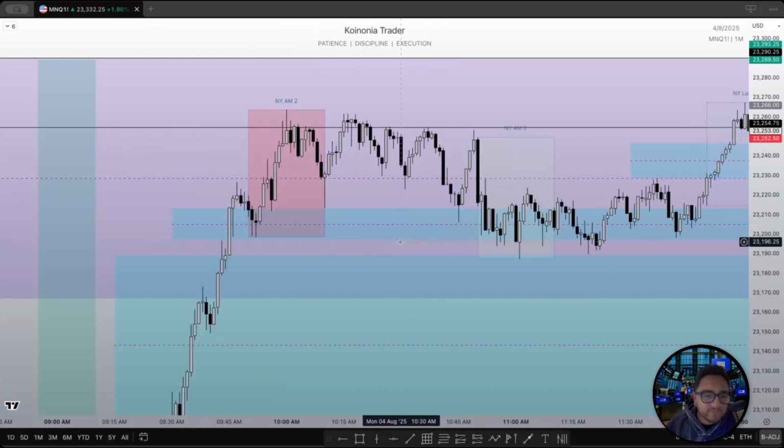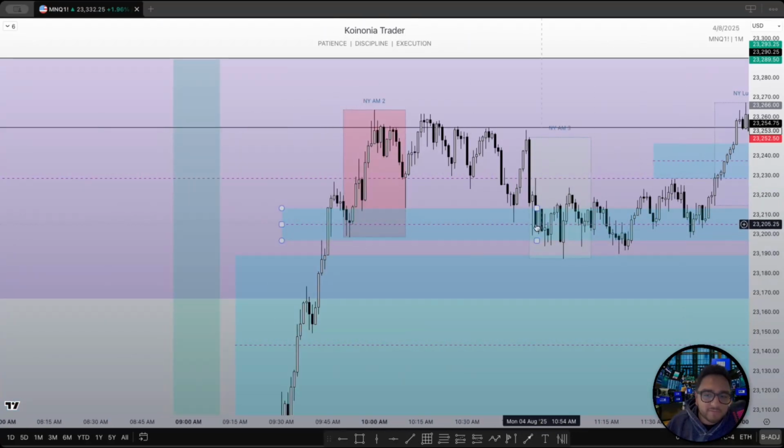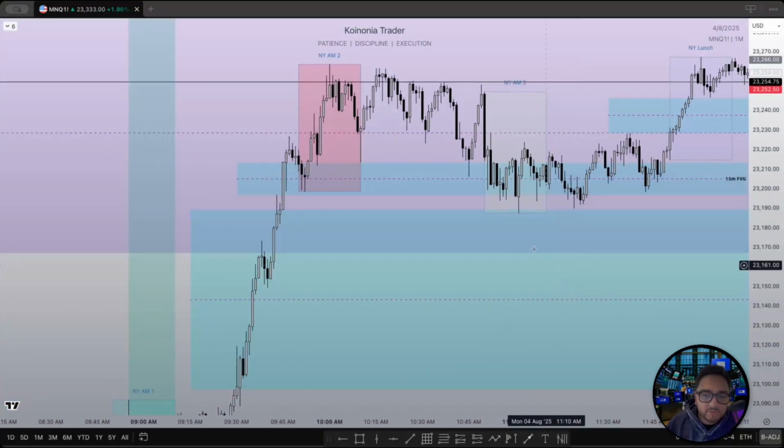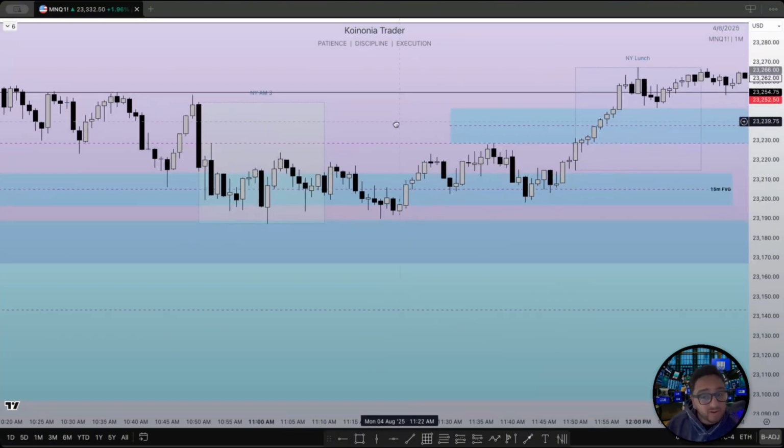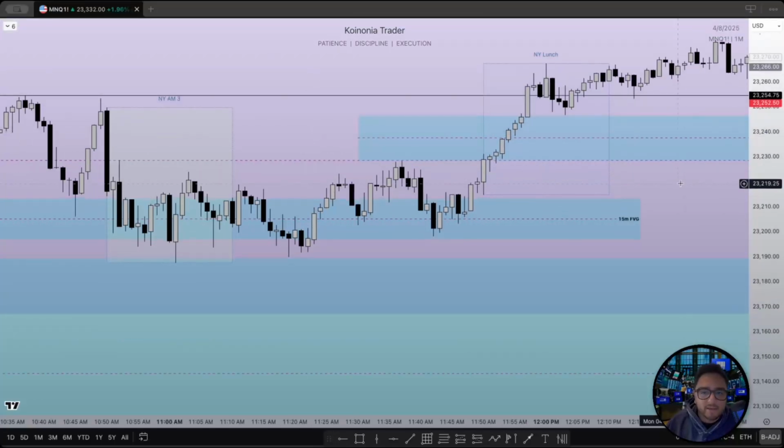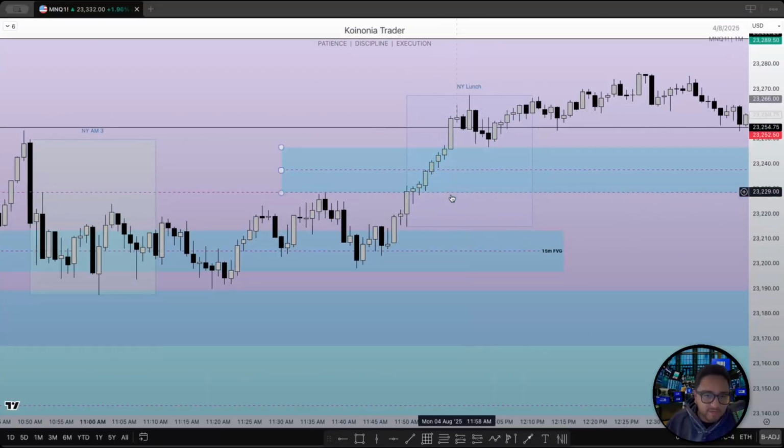Same thinking for the 1050, especially because we have this 15-minute fair value gap right there, as well as the one below it where we tap into and get a nice little reaction out of it. But as you can see, the only bearish fair value gap created inside the macro was this one, and it did not get invalidated. So there was no entry whatsoever. Very frustrating, of course. And then coming into the lunch macro, again, same thing. No bearish fair value gap. None. So there was no entry.